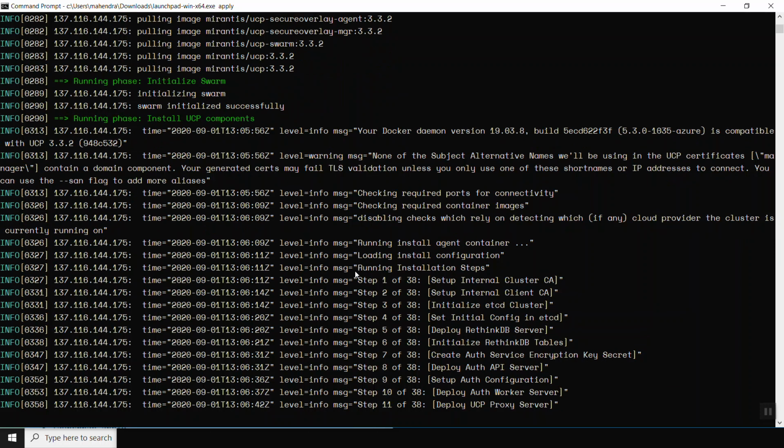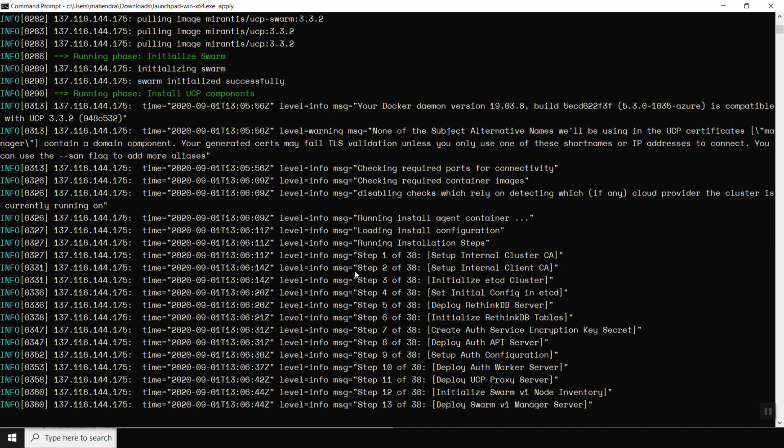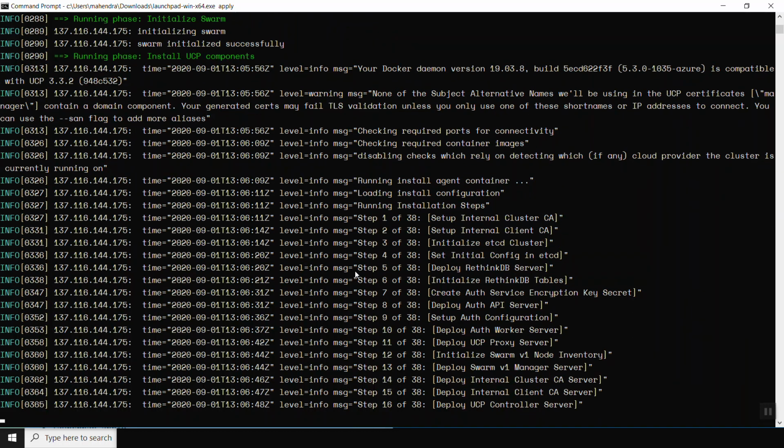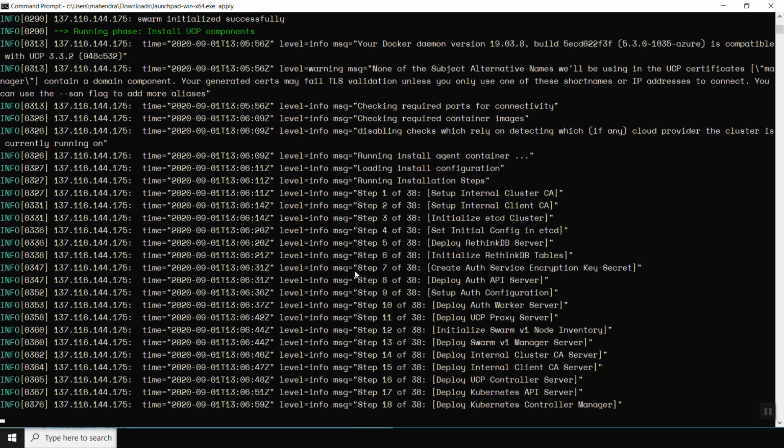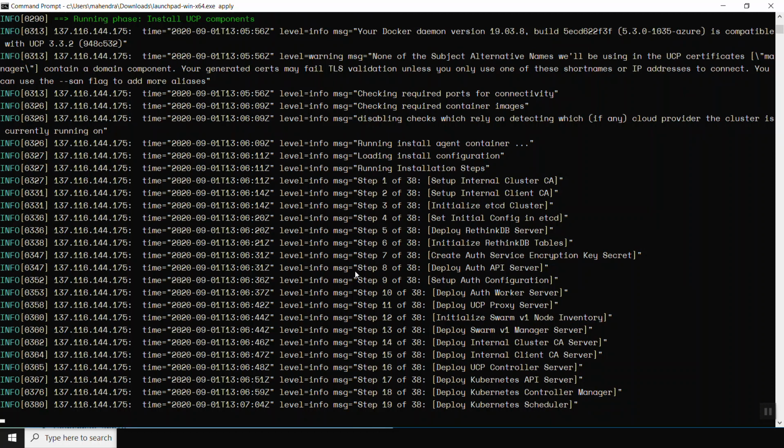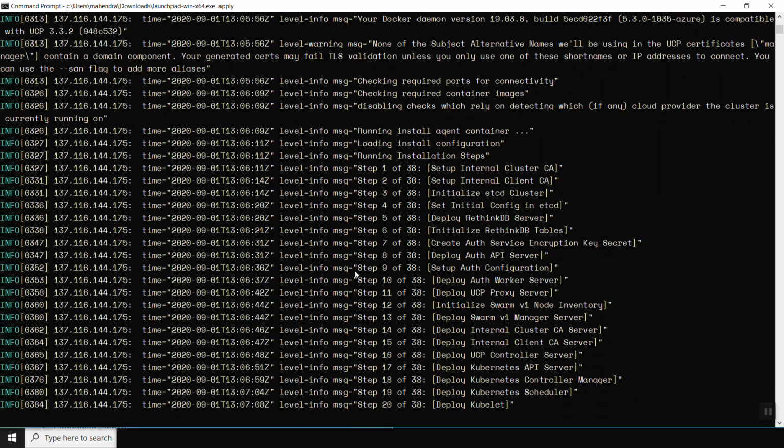Okay, Swarm manager server, internal client CA server, UCP controller server. Okay, there are a few more components to be installed now. We'll just wait for them to complete. There are total 38 components it has to install or configure. Okay, it looks like it is now deploying the Kubernetes components. Deploying kubelet.